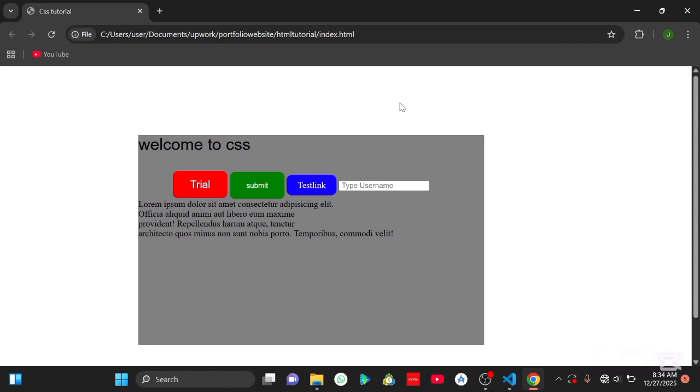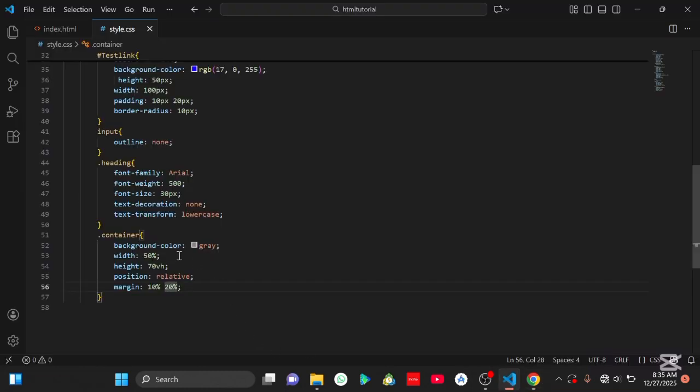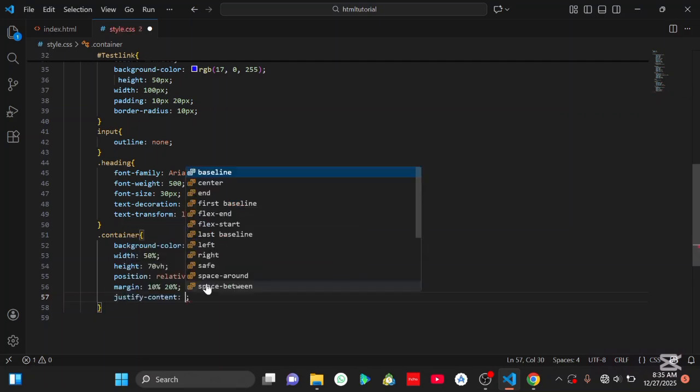So what I want is all of the text to be arranged at the center of the container. So I'm just going to go to the dot container, and then I'm going to say maybe let's just justify content.